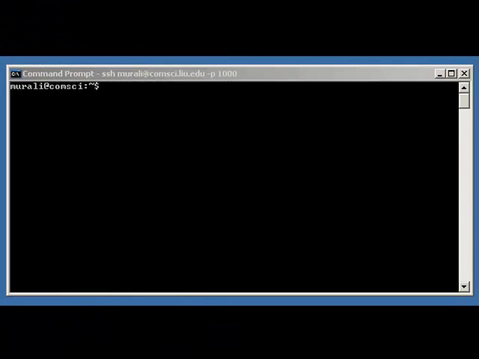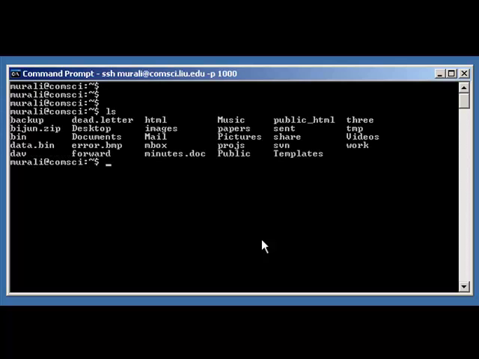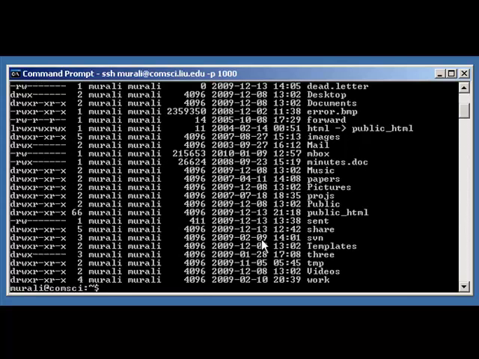I'm assuming you've now logged into a Unix-based machine, and we're going to learn some basic commands for Unix. So like DOS, if you wanted to list out the files in the current directory, we would actually type in, instead of dir, ls. It stands for long listing. If you want a more descriptive listing, you can say ls flag l. And notice it whizzes by, and we have a lot.